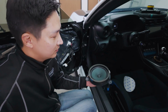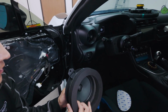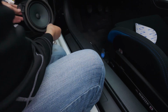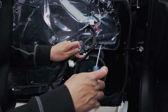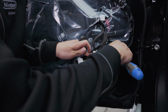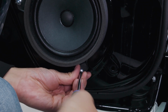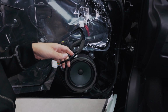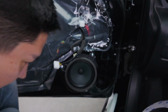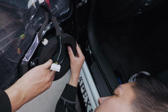Now let's prep the speaker. So we have this. I'm gonna place it right here. But actually, before we do that, let's mount it back and then do it. I think it'll be easier that way. Make sure you're using the correct screws, because we did remove a few Phillips screws. These are the larger ones. And let's plug this in. All right. And I'm gonna line this up directly right above it.